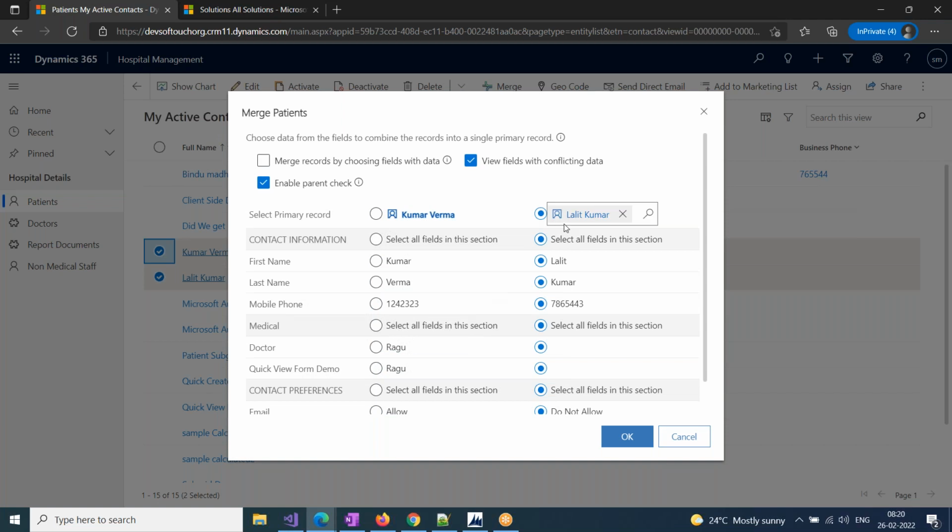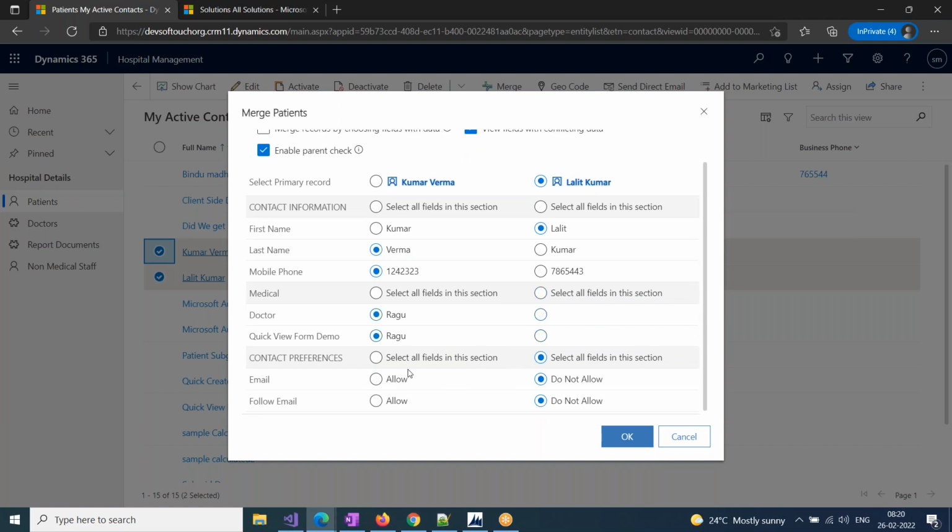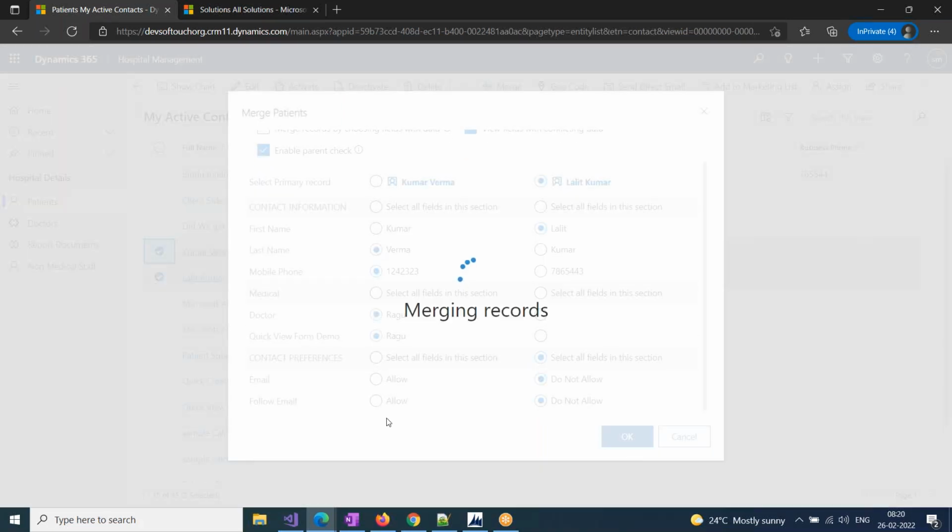Let's keep this as the primary record and use Kumar also. Lalit Varma, this is the name I want, and this is the doctor. The remaining things are fine. I'll merge these two records and make only one record.